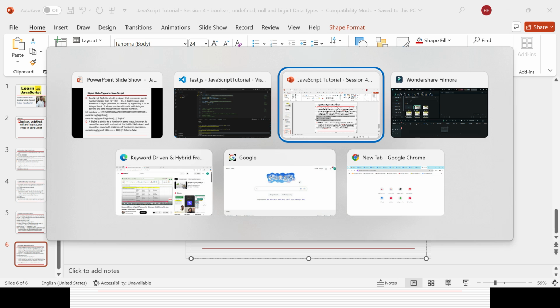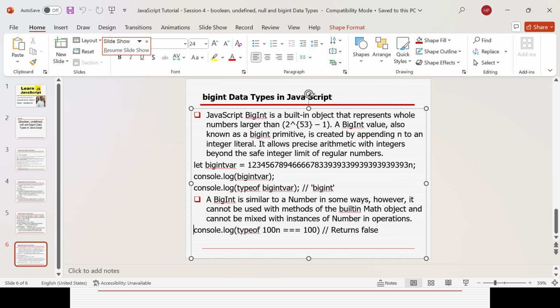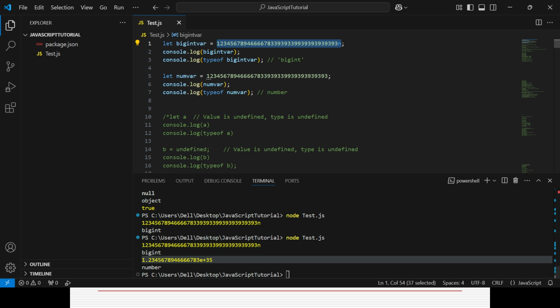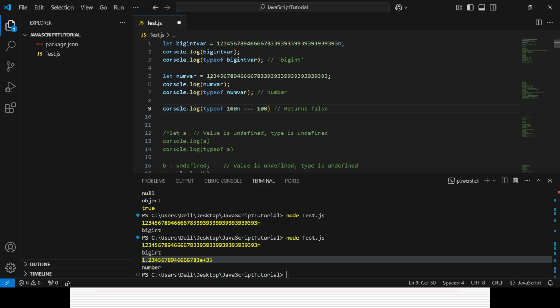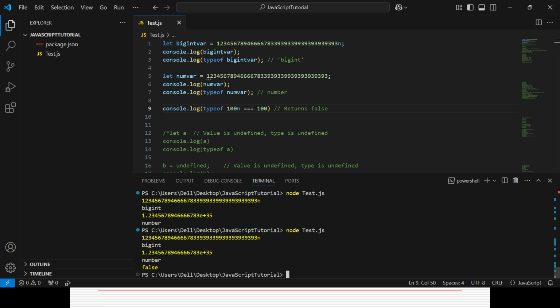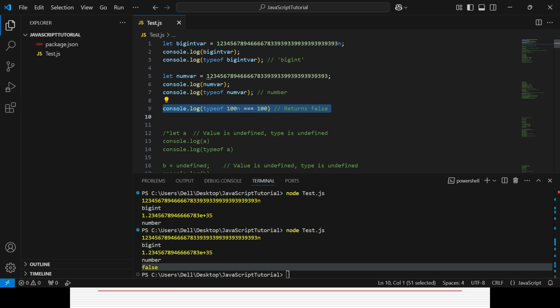Okay, so let's see what it is printing out. It will be returning false because the type is not the same. For 100n it will be BigInt, for 100 it will be number. So the data type for these two variables is not the same, so it is giving false.